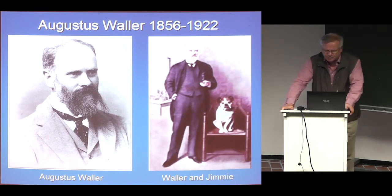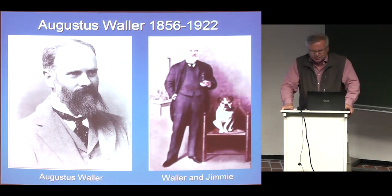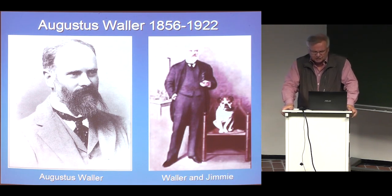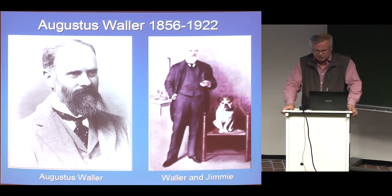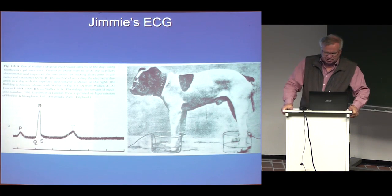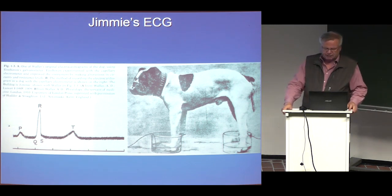Augustus Waller was a pioneer in electrocardiography. He made his seminal work on ECG with his pet dog, Jimmy. Here is the ECG recorded from Jimmy. It is recorded with a capillary electrometer because that was the most sensitive device at that time.